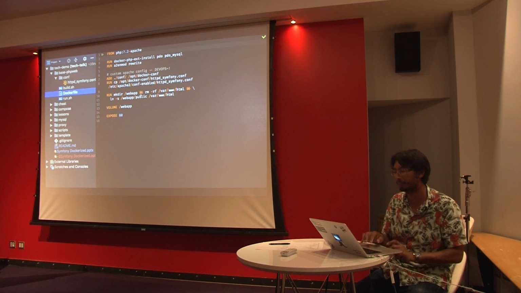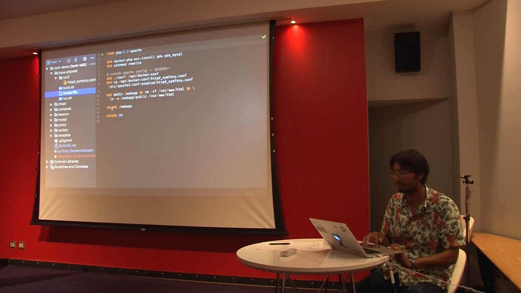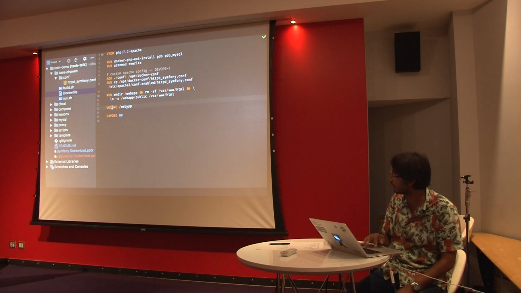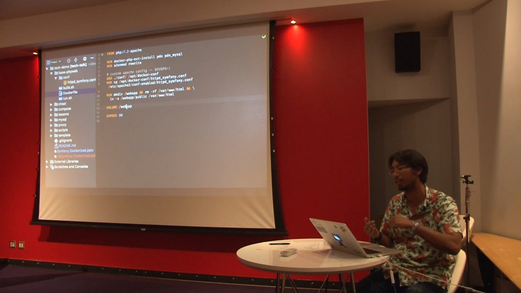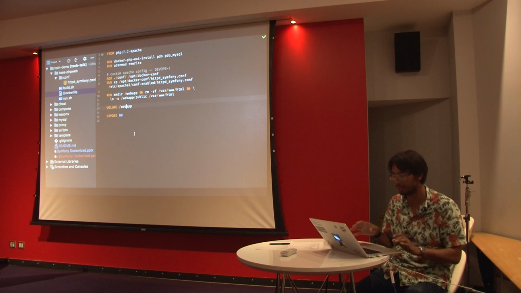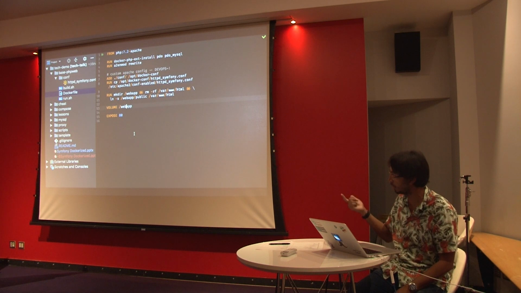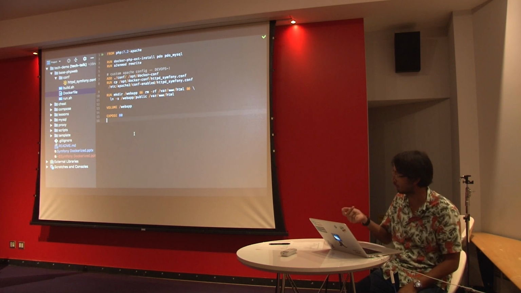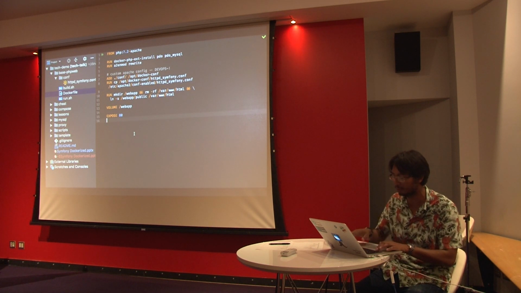Then it does some janitorial work of making directories, and finally it exposes that directory as a volume so you can inject your own source code into there if you need to. This last line, EXPOSE, does what you probably think it does. It exposes port 80 to the outside world, and that's what our Apache is going to run off of.